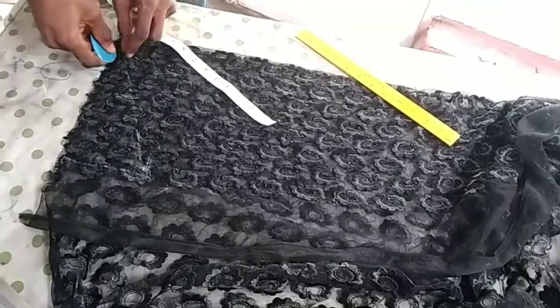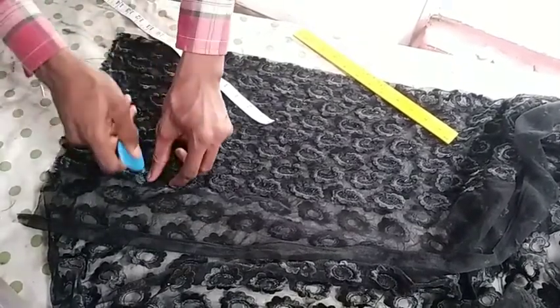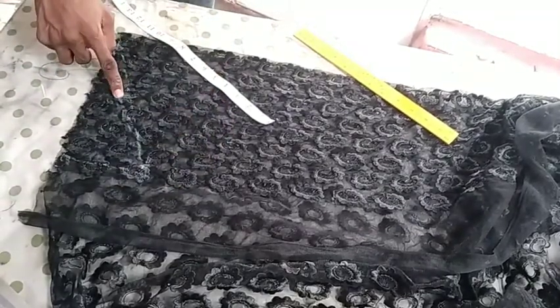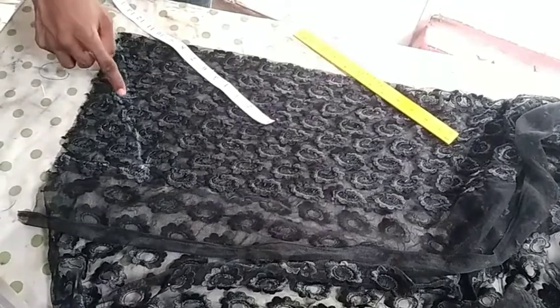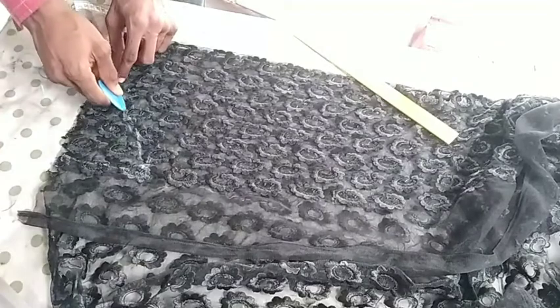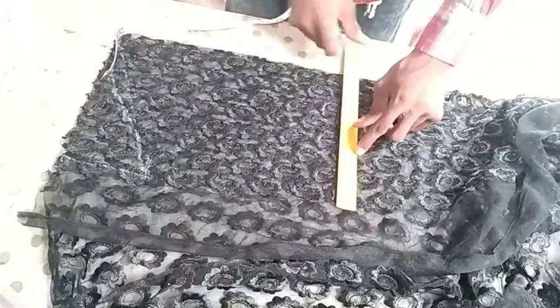Then you go ahead to use your hand to shape it down just like this. You can see, shape it down like this. From here you can come down up half inch. That is what I have here. Let me show you. This is half inch. Just connect it like that down. Very easy to make.